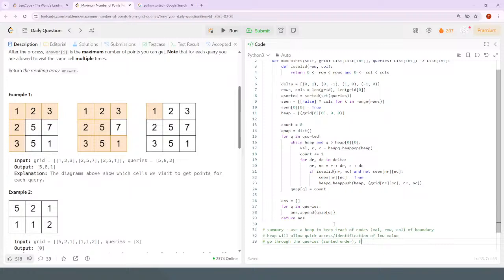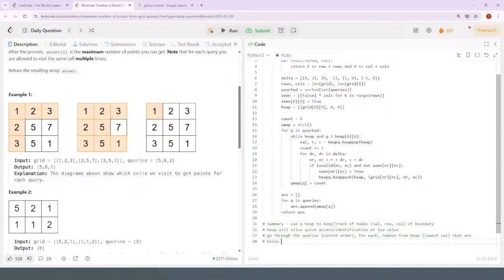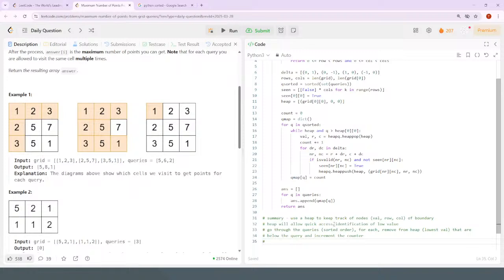For each, remove from the heap, which each time is the lowest value, the ones below the query, and increment the counter. Keep track of query to count using a map, like a dictionary.